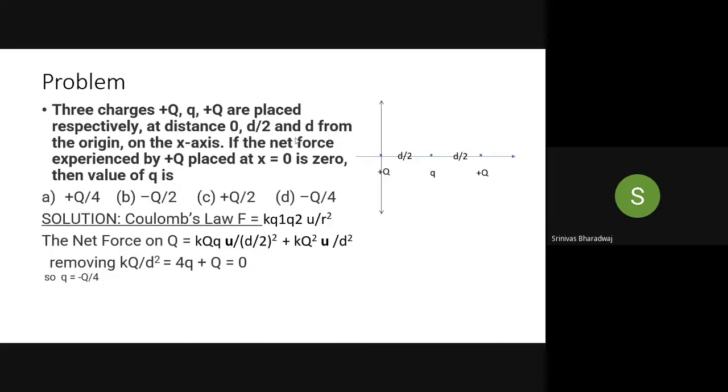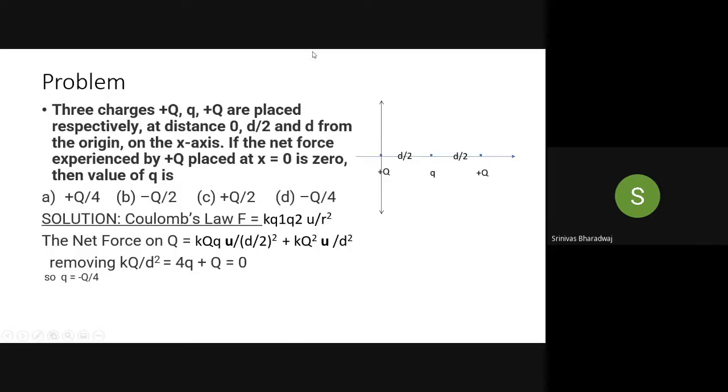Three charges are placed at 0, d/2 and d. Remember, we are now going through the problem solving. So now, three charges, plus q, at distances 0, d/2 and d, as in the picture. The net force experienced by plus q at x equals 0 is 0, then what is the value of little q? This is basically Coulomb's law, right?